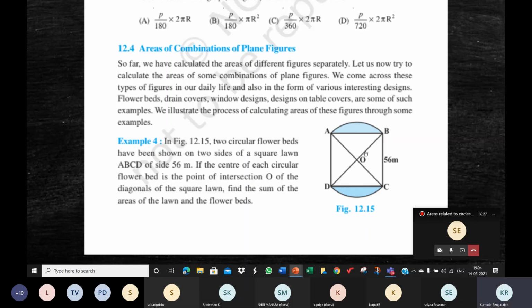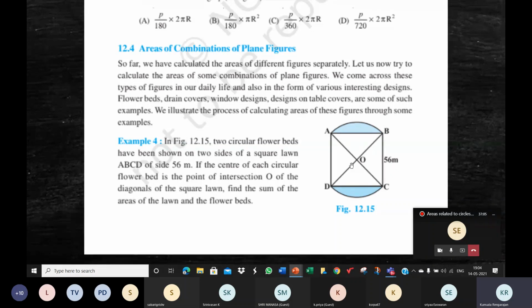All right, so now what we're going to do is find the radius of the circle. How? We know that BCD is a right triangle, because it's a square. This one is 90 degrees. So option 1 is you can use Pythagoras theorem. You know BC is 56. You know CD is also 56, because all sides are equal. This is a right angle because it's a square. So in triangle BCD, by Pythagoras theorem, 56 square plus 56 square is equal to BD square.